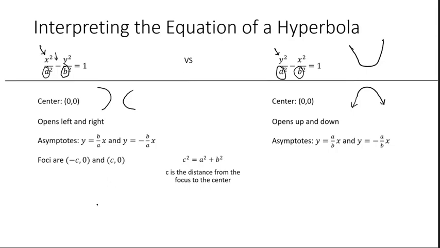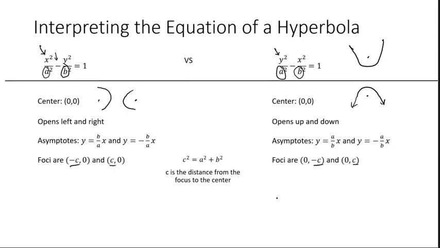And for the other equation, because it's facing up and down, the foci are still found by looking at c and negative c, but what's changing here is the y value, which makes sense. If you look at this picture, the foci are going to be somewhere here and here. So what's changing is the height, or the y component, which we see represented with these ordered pairs. Whereas for the first equation, the foci are going to be like here and here, and what's changing is the x value, the left and right. So that's represented by changing the x value with a negative c and a positive c.